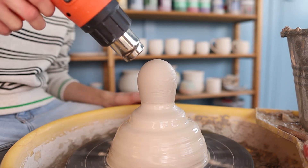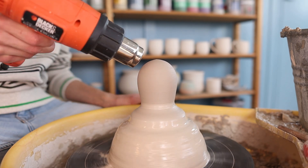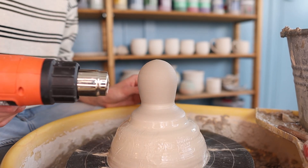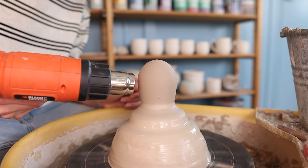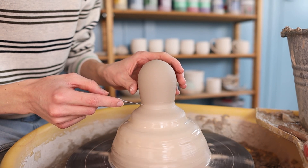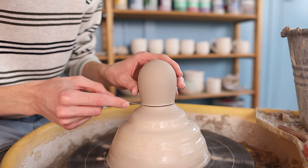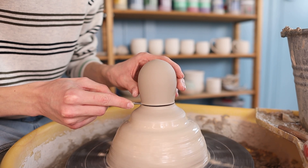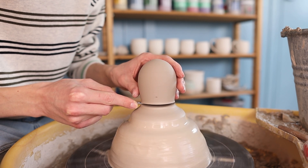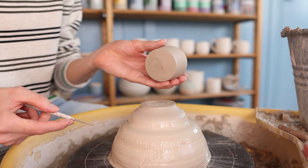What I personally like to do is take a heat gun and blow dry the egg so that it becomes drier and it's easier to take it off without making any scratches or fingerprints. If you don't have a heat gun you could use a hair dryer, but you could also just cut it off while it's still wet — in that case you just have to be a bit more careful. Then I cut it off. There are multiple ways of cutting it off and I'll show two in this video. The first way: I hold the needle tool in my right hand and the egg with my left hand, and slowly press the needle tool into the clay to cut it off. It might be a little difficult to find the middle but just move it around until you feel the egg comes off, and then you've got your egg ready to dry before trimming.